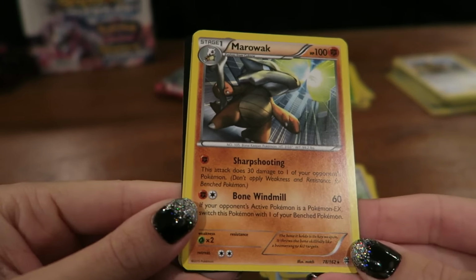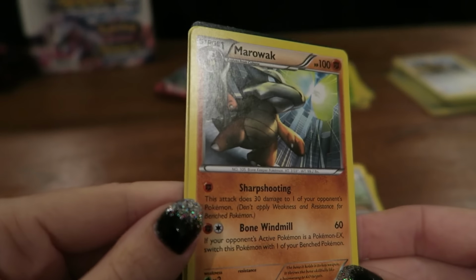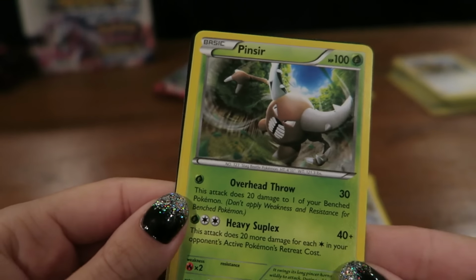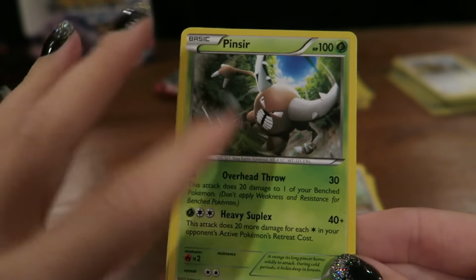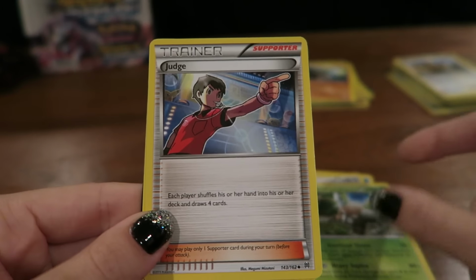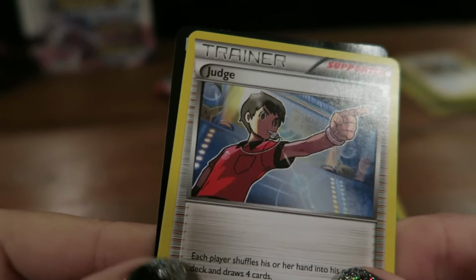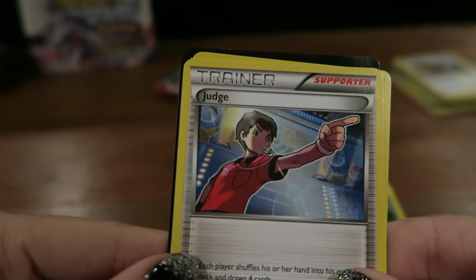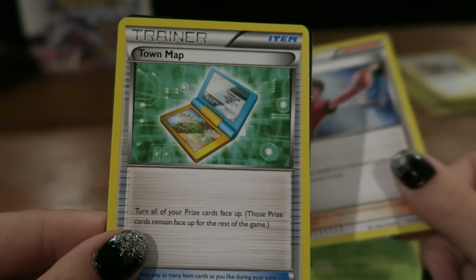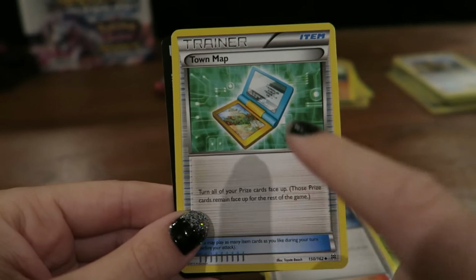Ooh, and a Marowak. Definitely needed another one of these so I could use the Marowak break. And it is rare. And this Pinsir, which also has very good attacks and HP for a basic Pokemon. Judge. Supporter. He looks more like a referee, but I guess he's a judge of like a Pokemon contest, it looks like. He just looks kind of menacing. Hey, you! And we've got Town Map. Turn all your prize cards face up. Again, it's a pretty cool card.